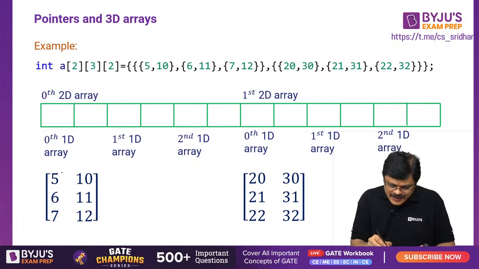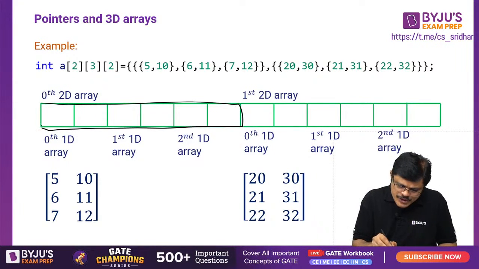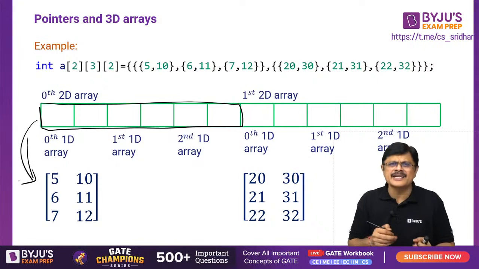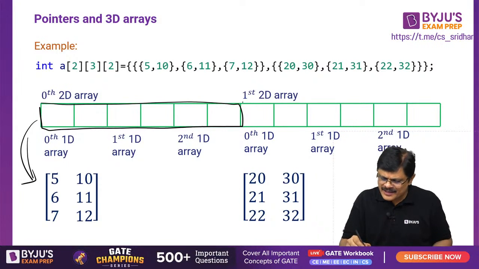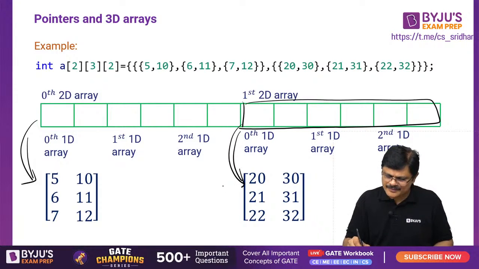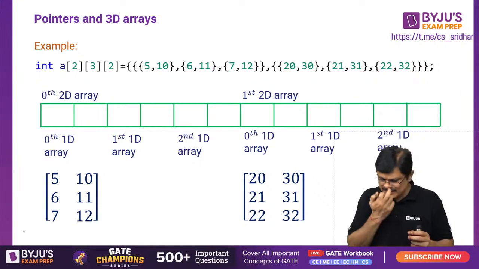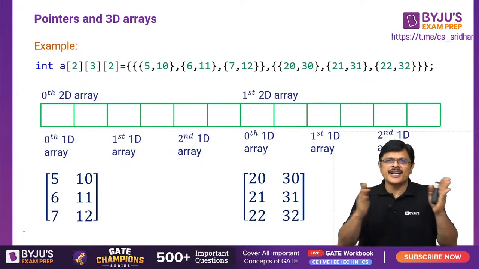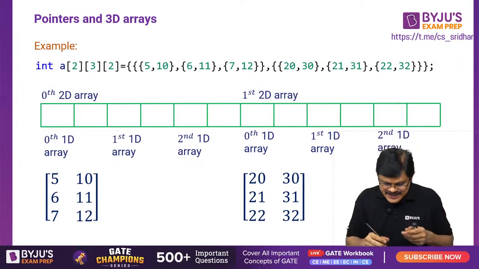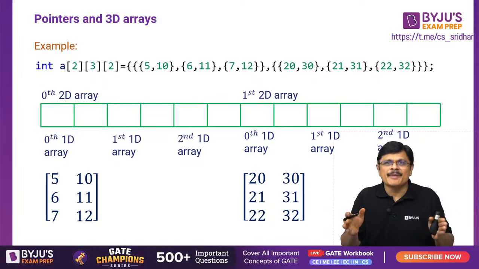Now look here. This part refers to up to here, so this portion is corresponding to this. It is just like a 2-dimensional array problem. This part corresponds to this one. And that is the story, my dear friends. Every element is arranged in row major order only. See, this is the logical view, and this is physically how they are arranged in the memory.